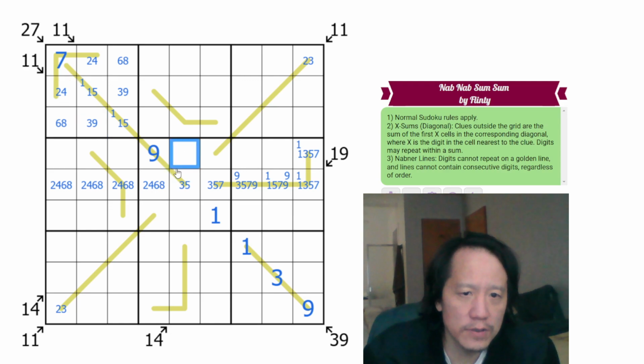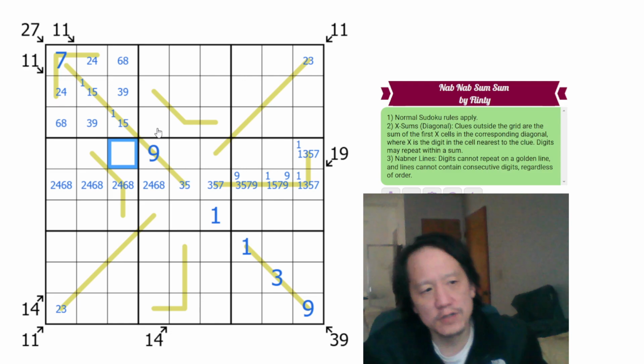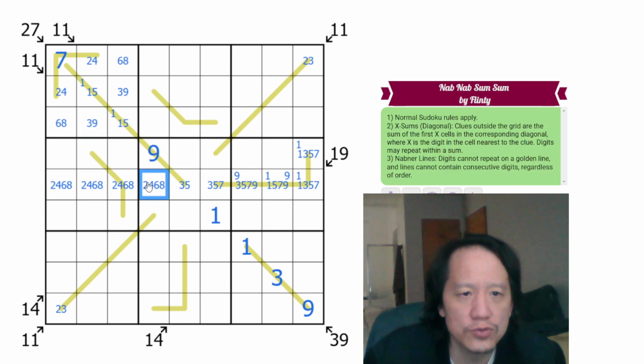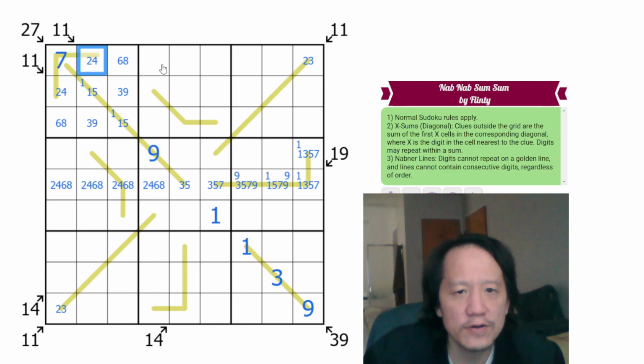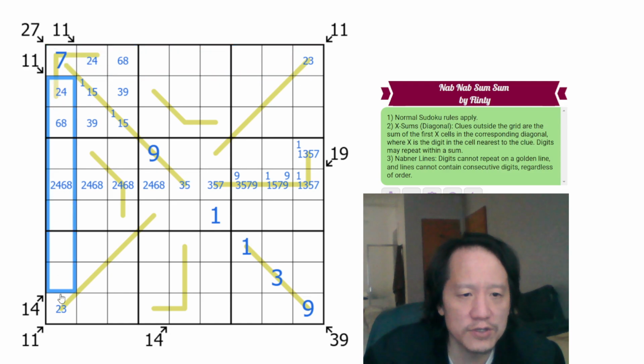This cannot be... We don't know which one of these is 1. Does it have to be a 1 is the question. It could be 4, 3, 2, 2. That does seem possible. So if this is 2, this is 4, and that has to be 2. So 2 is always one of these two cells. So 2 cannot be in the rest of row 1 or the rest of column 1.